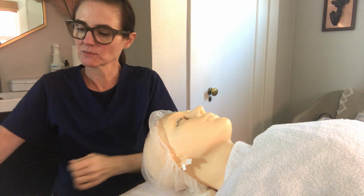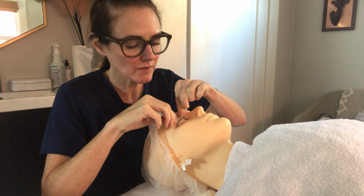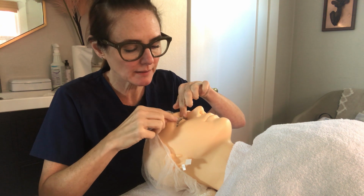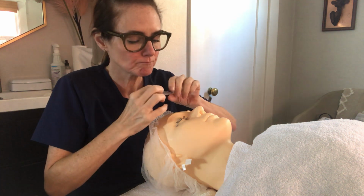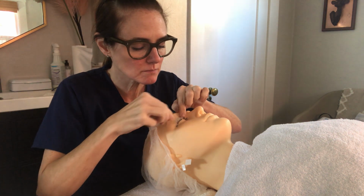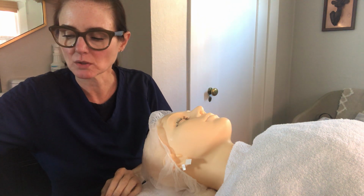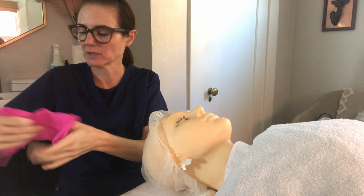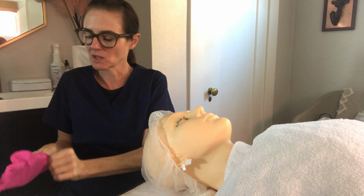And before I put my gloves on, I'm just going to identify the size of the roller that I want to use for the lash section. And I think I'm going to use this medium one here, this smaller one. See if it works a little bit better than that bigger one. Now I'm going to go ahead and put my gloves on.